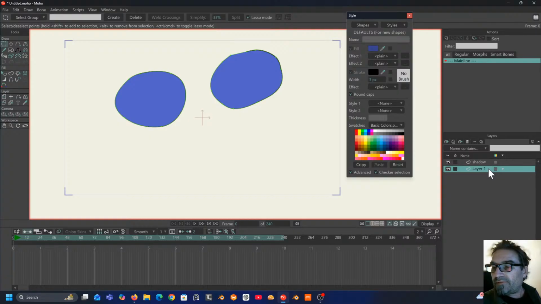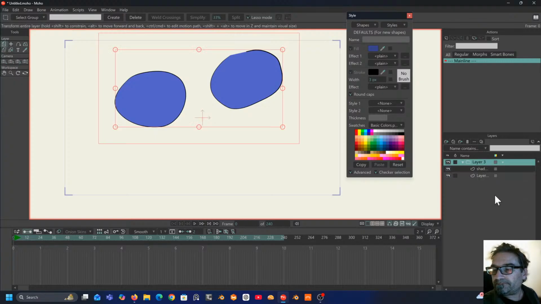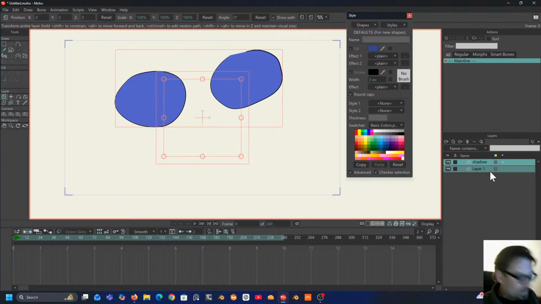Okay, so I have this bottom layer. I'm going to shift select the other one. Not outside of here, that's what I was doing. You need to go kind of next to the name and right click, and you'll go group with selection, of course. And I've erased my shadow. Darn it. Let's undo that or redo that. Hang on, let me just fix this. Control, Shift Z. Why aren't you undoing?